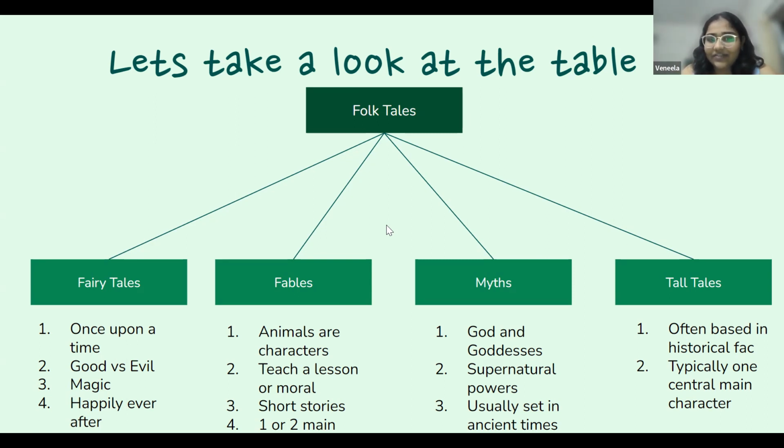And yes, like Chaitra said, fables are mostly animal characters. These animals behave like human beings or have the qualities and abilities of human beings. They talk, and these are short stories. So that's something that you all have to remember. And they all come with, definitely, a moral. Those are moral stories. So the animals are basically personified. Because the mouse and the lion speak and they become friends and all that.